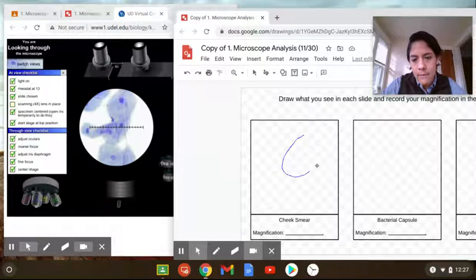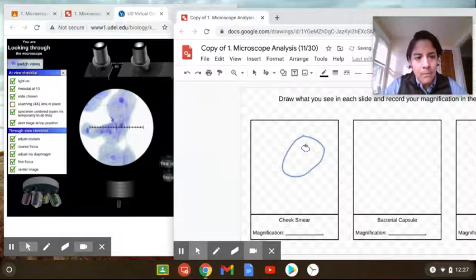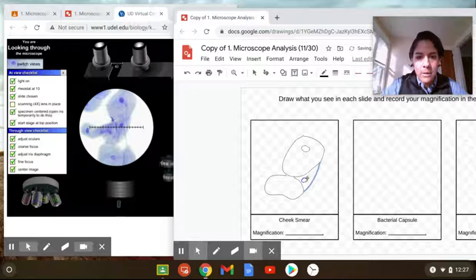Okay, so I have this one here. And then I have a circle in the middle of it. Then I have one coming off here, which is kind of a weirder shape. I have one that's connecting them. This one also has a nucleus. These are all the nuclei that we see in here.